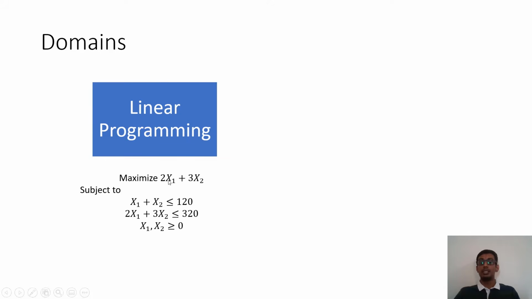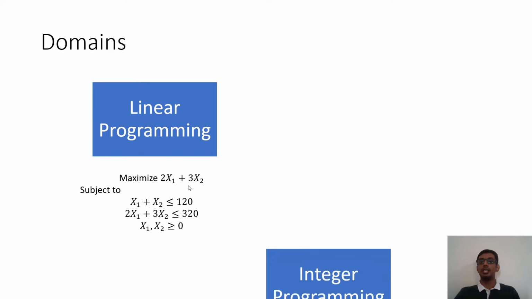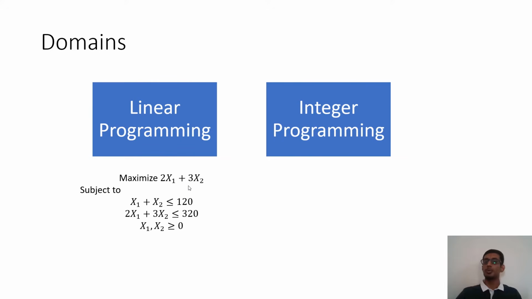Note that the variables can take continuous values in this case. It could be 2.5, it could be 3, it could be 3.5 or 3.51 and so on. Since there are problems which require the variables to be integers, there came in the area of integer programming, which constrained the variables x1 and x2 to be integers. Since these constraints exist, integer programming problems are much more difficult to solve than linear programming problems. But for all practical purposes, if you are solving a linear programming problem and you obtain integer solutions, then that is also going to be integer programming optimal.